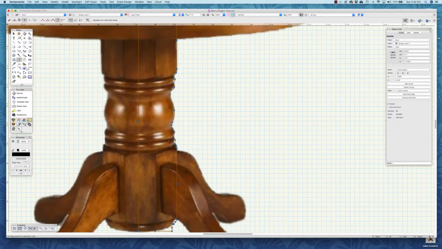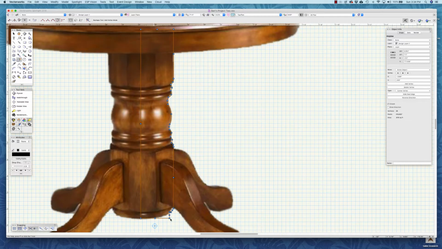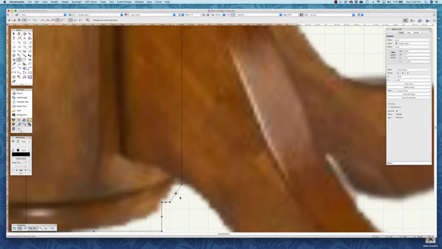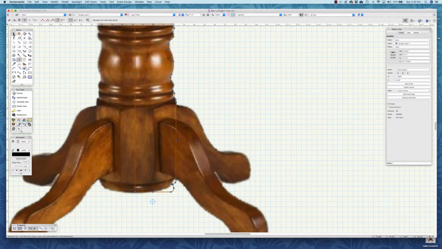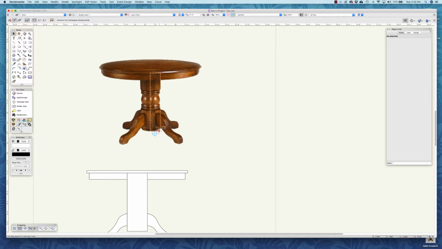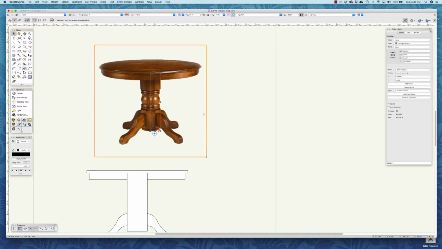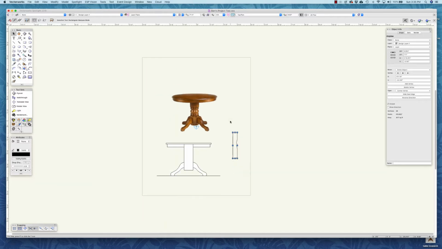I know that there are places that sell table parts, and I could probably find a drawing, a more accurate drawing of one, or at least a better photograph that I could use as a reference, or I might even be able to find a CAD drawing online that I could download and use. But I think this is close enough for the model that I'm building. I'm not going to be building this table. I'm not going to send this drawing to the shop to be built. I'm only going to use it in the rendering for a set. So I'm trying to be close, but not necessarily 100% accurate with the model.